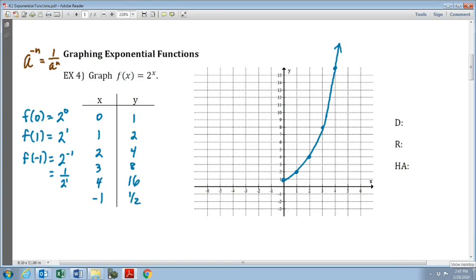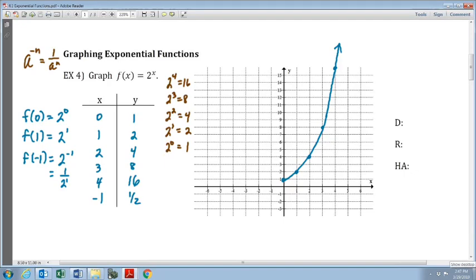And there's actually a nice pattern here. If you write it out, 2 to the 4th power is 16. Of course, 2 cubed is 8. 2 squared is 4. 2 to the 1st power is 2. And 2 to the 0 power is 1. So there's a pattern here. Look at what we have here on the right side. 16, then 8, then 4, then 2, then 1.